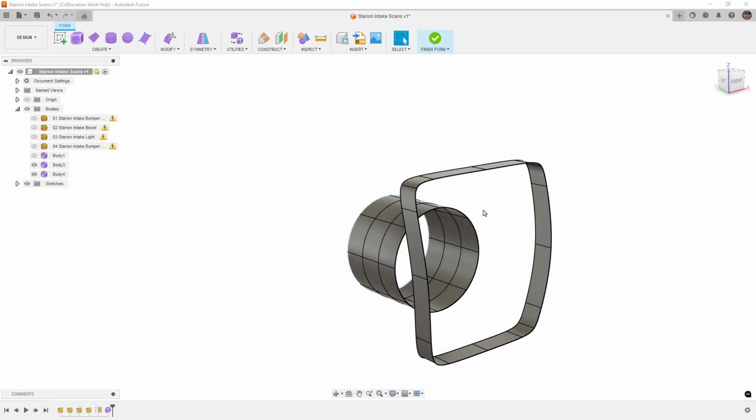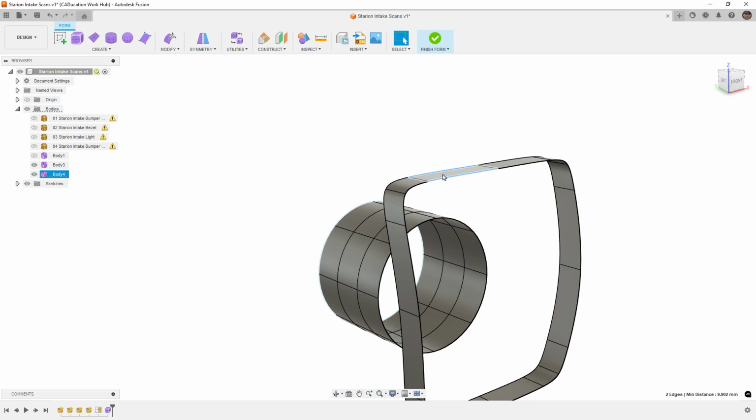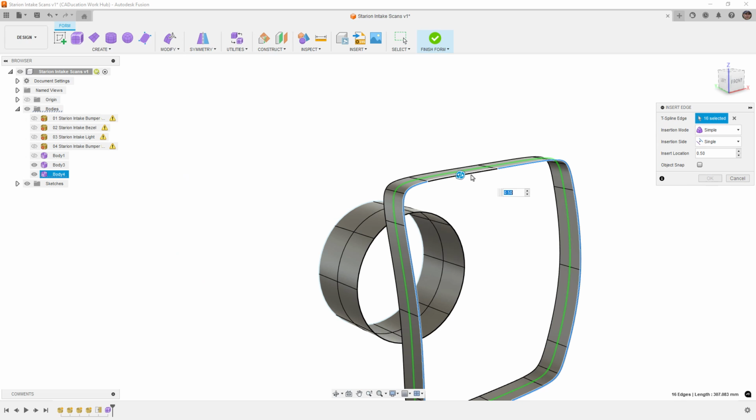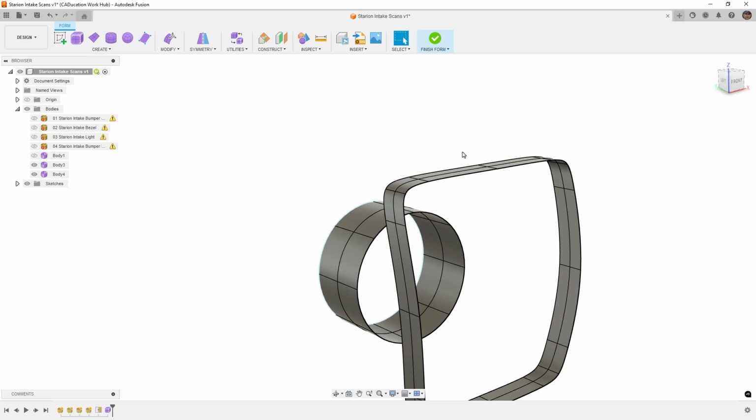So I can hide the bezel and begin exploring other tools. What I will say is that because we've only got one edge on the front and one edge on the back, with no extra divisions, this shape will quickly start to fall apart and get deformed as we begin adding more edges. I'm going to double click this first edge and delete it. Then I want to go to modify, insert edge. I'm going to double click here. Simple insertion mode is going to be fine in this case because this is essentially just a straight extrude front to back. It's not going to be any different than if we use the exact insertion mode. So I'm going to say okay here. The main goal there is to try not to deform it too much.